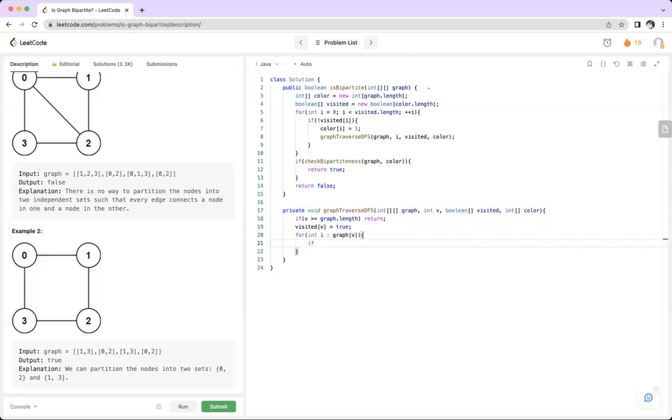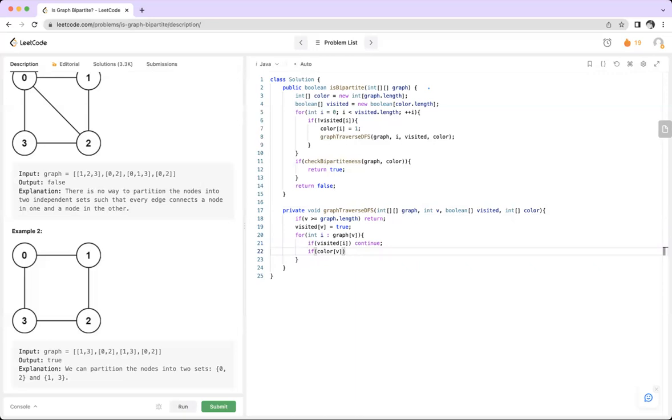So first of all, we'll check if visited of i is true, then we'll continue, not return. Otherwise, we will proceed ahead and we'll check color of v, this node from which we have come to i.